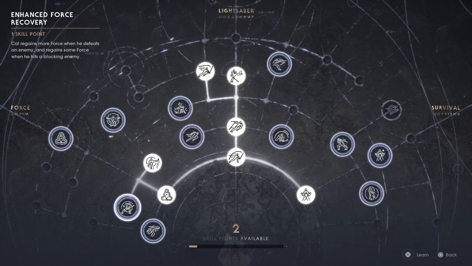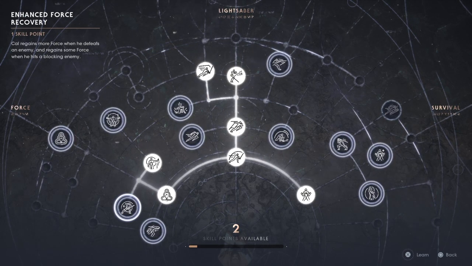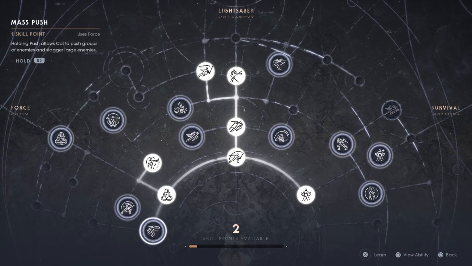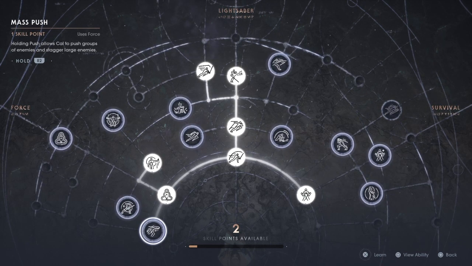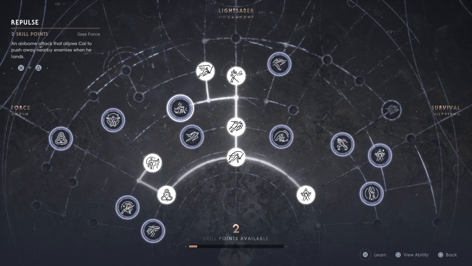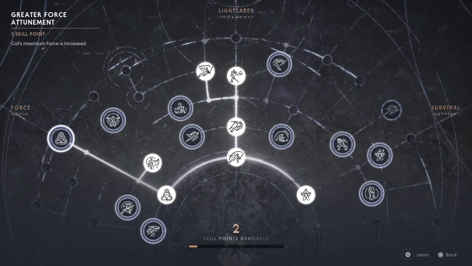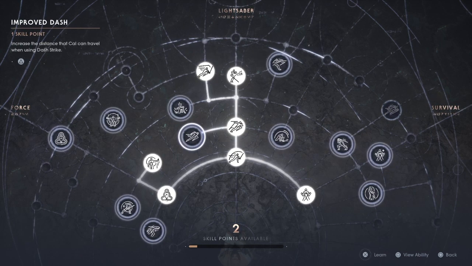Cal regains more focus when he defeats an enemy and regains some force. I said focus, I meant force. When he hits a blocking enemy, holding push allows Cal to push groups of enemies and stagger a large enemy. And what is this little ability by itself? Greater force attunement. Cal's maximum force is increased. There's a lot of stuff here.